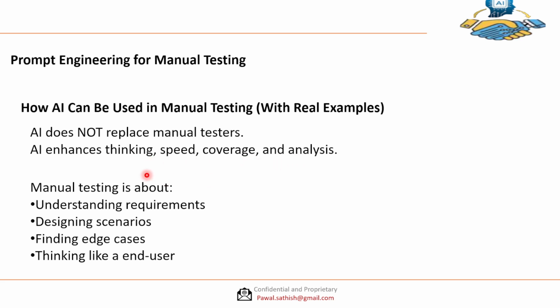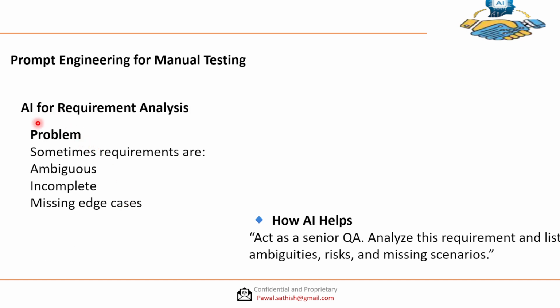As a manual tester, we first need to understand the requirements using the story or the business requirement documents. After that, we need to design the scenarios, then find out the test cases, and we need to think like an end user. Further, we'll see how we'll use AI in all these phases. First, AI for requirement analysis.